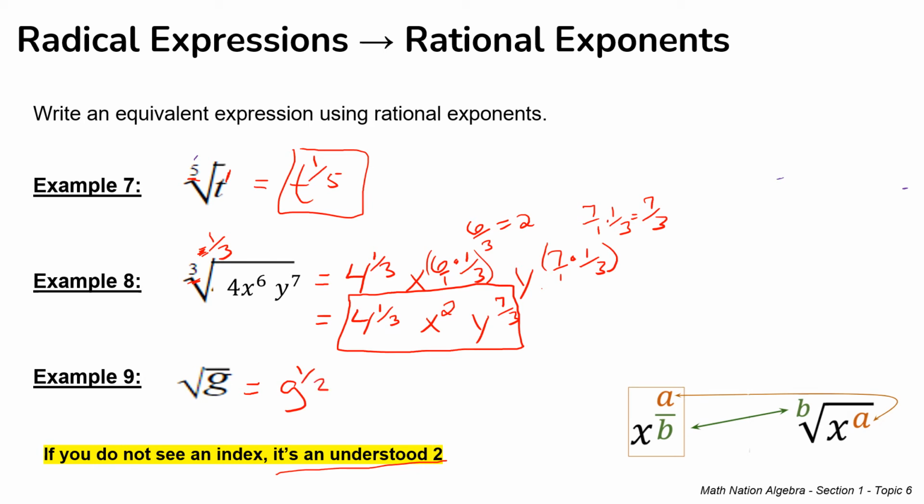All right, so a helpful hint if you're taking the square root of anything, just some side information. If I have the square root of 9, that is 3. And that would be the same thing as raising 9 to the 1/2 power. That is still 3. So when you're taking the square root of something, you're really raising it to the 1/2 power. That is how I'm able to rewrite this as g to the 1/2 power. Again, that is an understood 2 in front of your radical if you do not see it. So g to the 1/2 power.